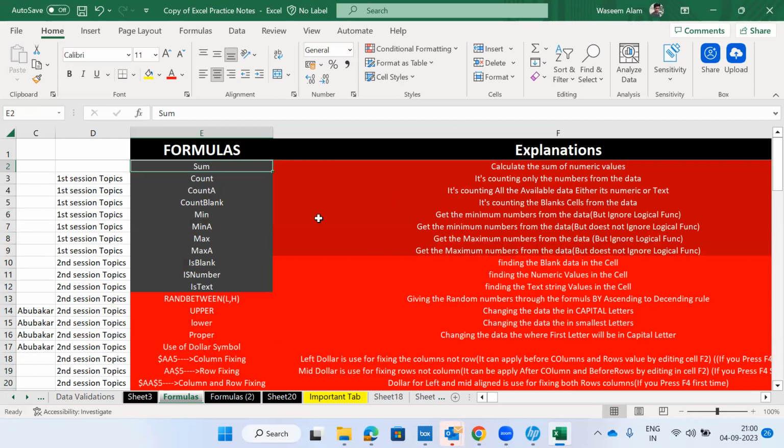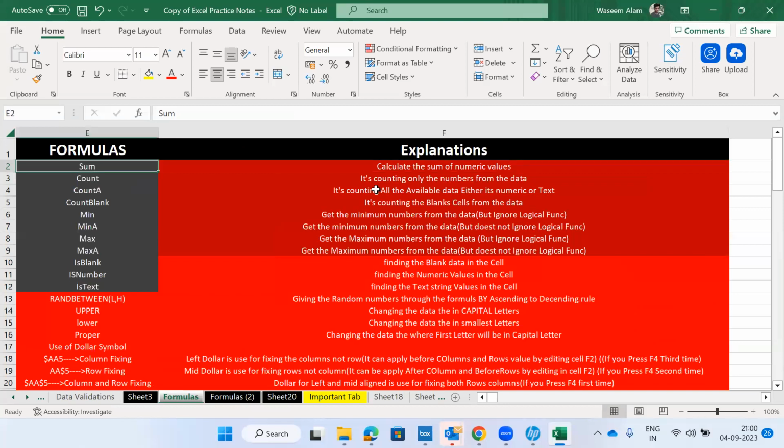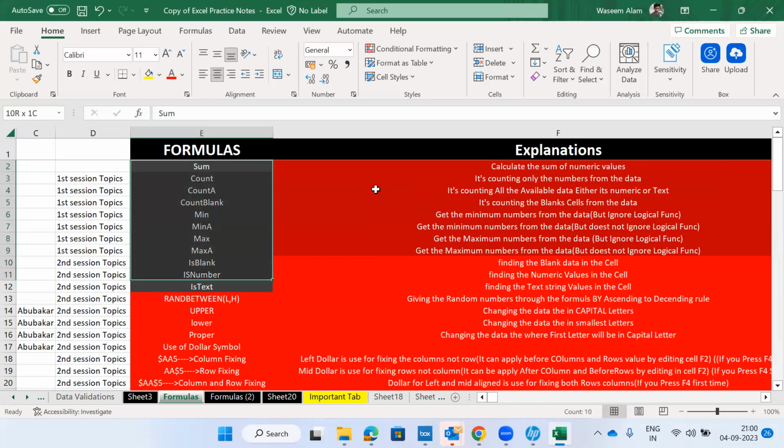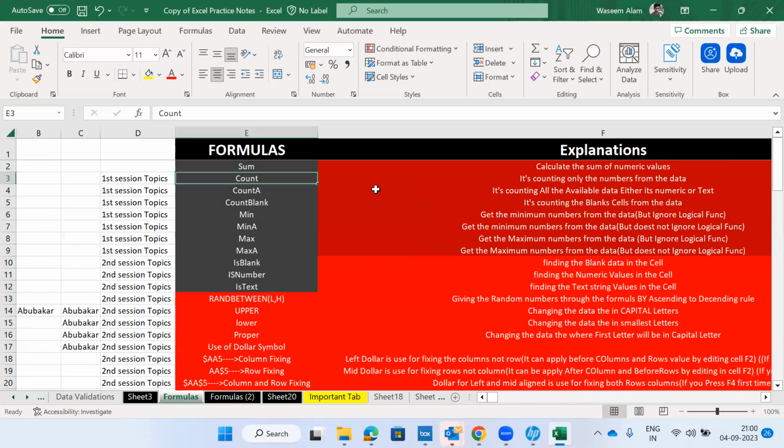So guys, are you ready for formulas in tomorrow's session? From tomorrow onwards, you will see what is the use and how many approaches there are for using formulas, and what the advantages and disadvantages of formulas are. You will learn each and everything in proper detail.